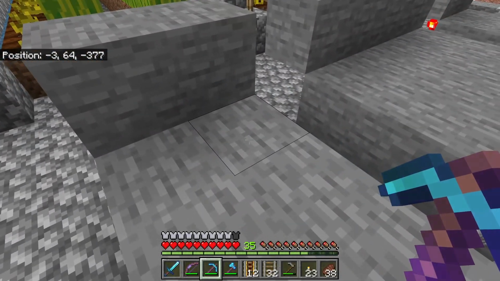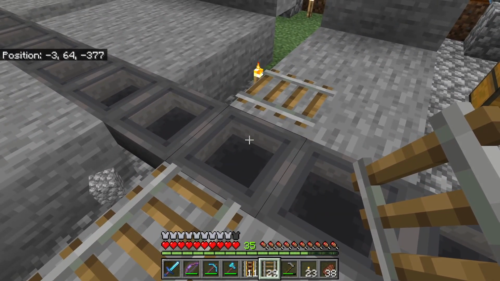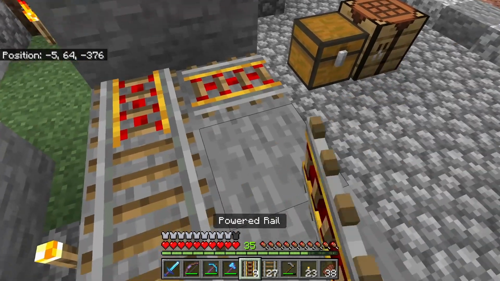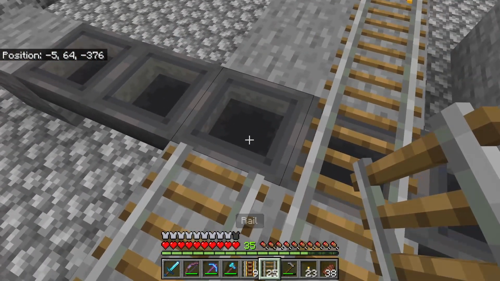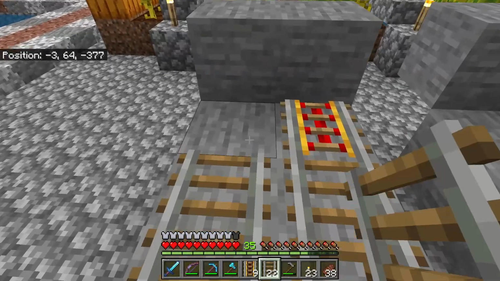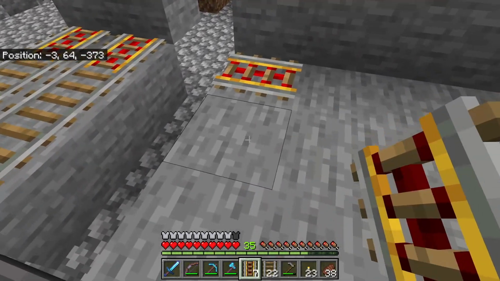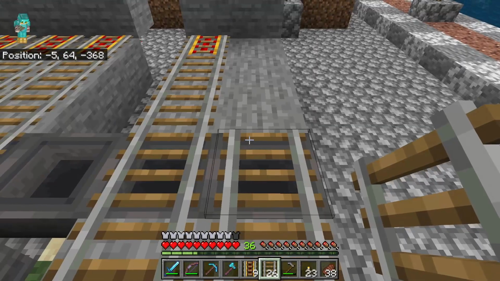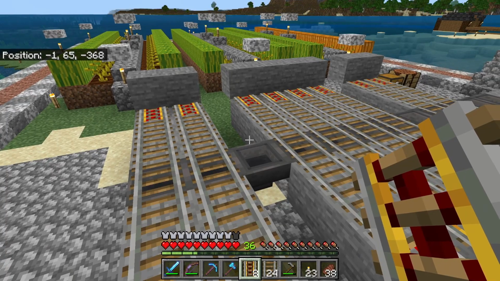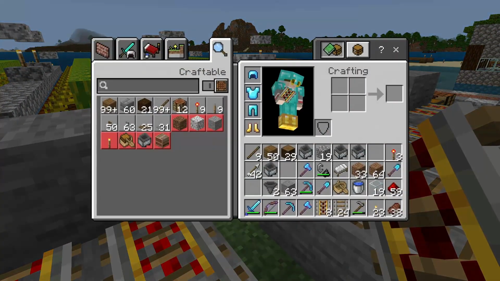Here's where we place our tracks. Powered rail on the ends, regular rails between them. The redstone torch we placed powers those rails and will make the carts go back and forth between the powered rails. These rails go right over the hoppers. That's where any pumpkins that are picked up will be deposited. And just keep going until we get everything fully covered. So it looks like that. We got 2 rails, 4 rails, and 2 rails with this 1 block gap in between.